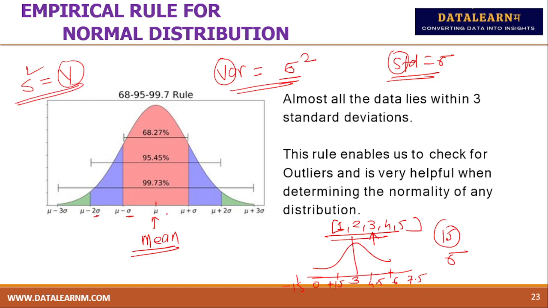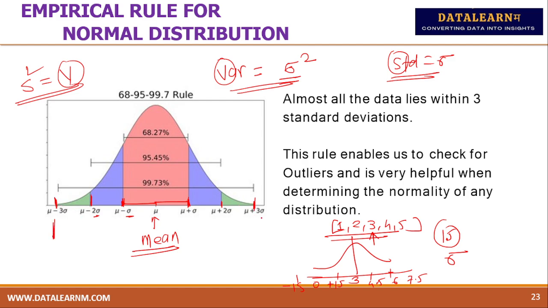So standard deviation is sigma, and we just go in steps of one standard deviation: 1 standard deviation, 2 standard deviation, 3 standard deviation. Till what do we need to go? Till 3: 3 on the left side, 3 on the right side. So it will be symmetric about the mean. The margin that you go on the left side, the same margin should be on the right side. If I go 1 standard deviation on the left, then 1 standard deviation on the right. I will call it 1 standard deviation. After that, 2 standard deviation, that is plus 2 sigma, minus 2 sigma. 3 standard deviation, plus 3 sigma, minus 3 sigma.